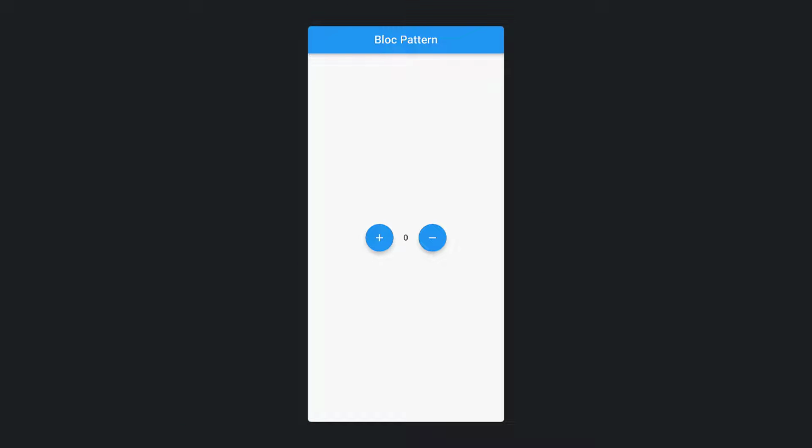Suppose I have an application that displays a number on the screen and I can increase or decrease that number. So this application has two functions. One is to increase the number and the other is to decrease the number. So two events can happen in this application, which are decreasing and increasing the number. Now, when one of these events happens, what do we expect to see? For example, if the number increase event occurs, what should we see? That's right. We have to see that number on the screen increase by 1.